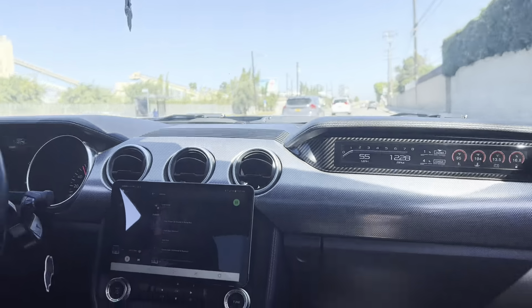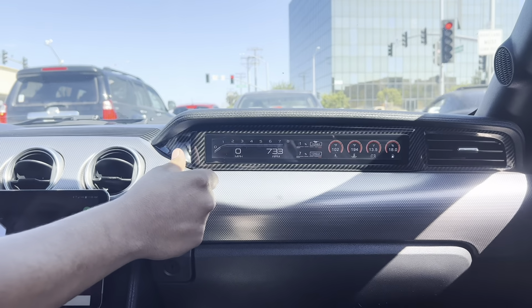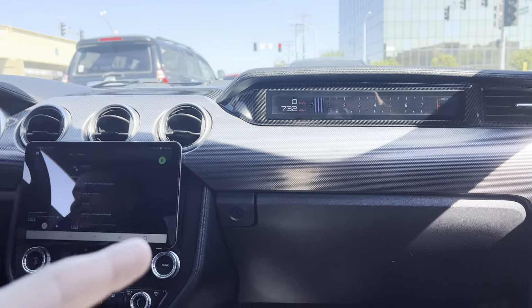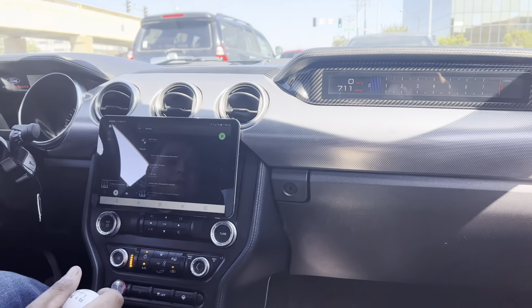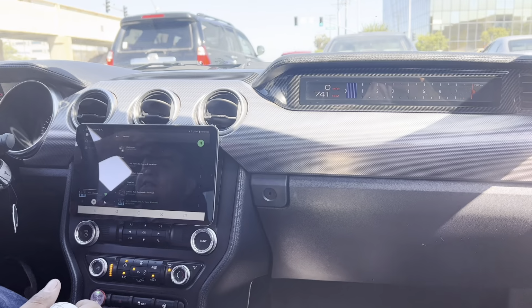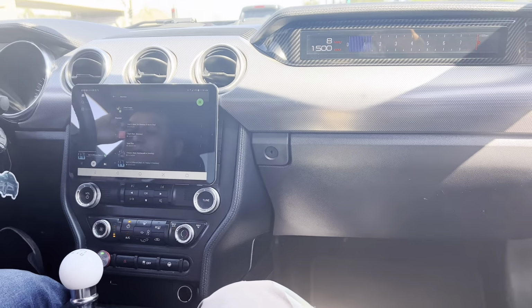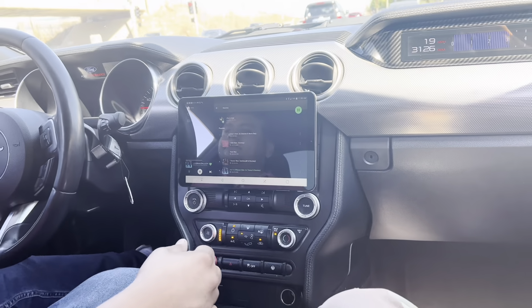Yeah, bro, I miss the street. 0 to 60. RPMs. Dang. I wish that the Charger had something like this, because the Charger dash is so boring, bro. They're all the same, huh? They're all the same, bro. Like the SXT all the way up to the Red Eye. It's the same thing.